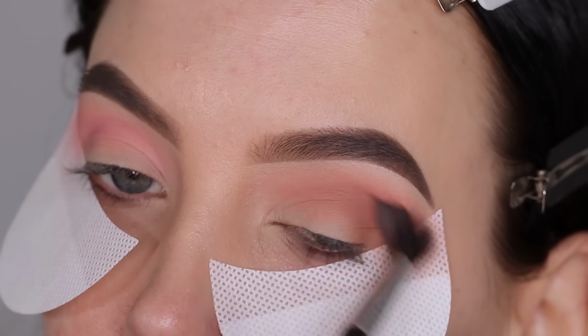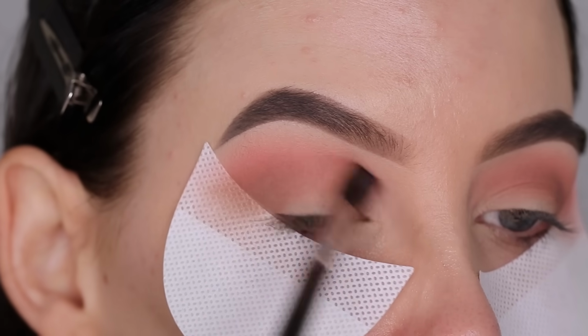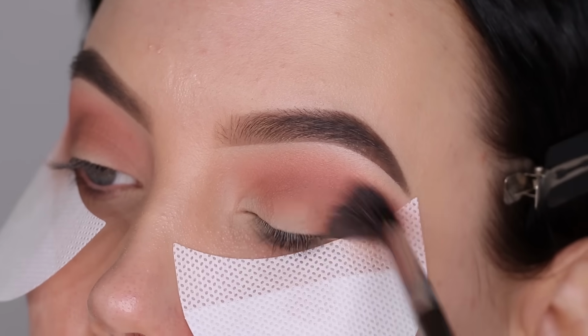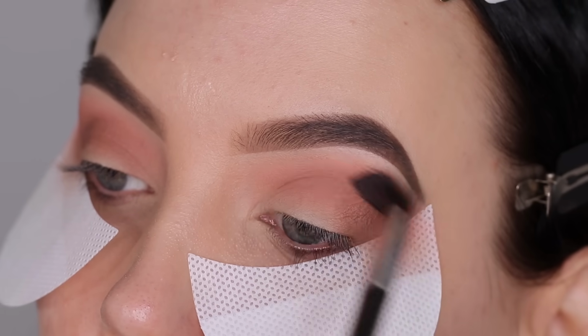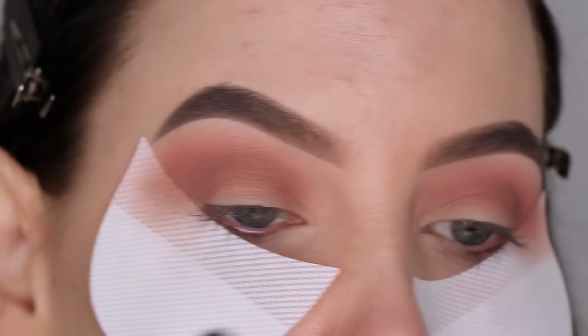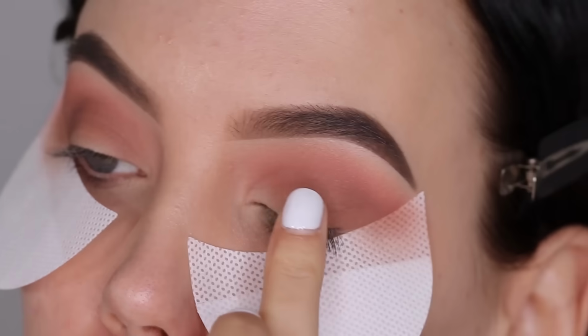But I wanted my crease to be not just pink, and by blending this brown color on top of it, it just kind of melts together and it creates more of this warm, beautiful color. I don't know how to describe this shade which is going on my eyelid right now, but I really love how it looks. Now I'm taking my finger to apply this rose golden shade.